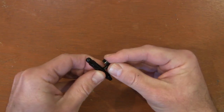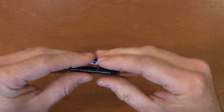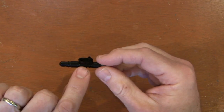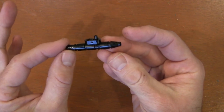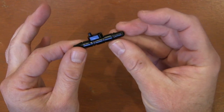So what I want to do is make sure that this is the front Technic pin and there's the back. When I push it down, it's going away from the front just because I want a little more space in the front and then in the back. I just want to do that to make it a little off center. But here is a Lego submarine ready to dive the ocean depths.